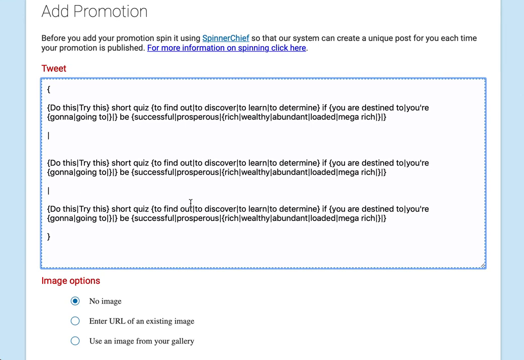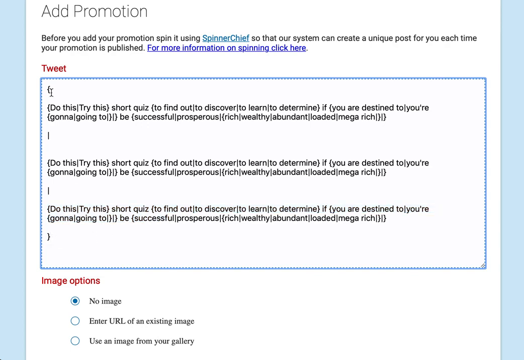So when this is published to Twitter, it is either going to choose option 1, which will be a random tweet based on this, option 2, a random tweet based on that, or option 3, a random tweet based on this one. And of course, each one of those would be completely different. So one of them could be the headline of the product, the next one could be the subheading, the next one could be the bullet point. Now we've ended our options.